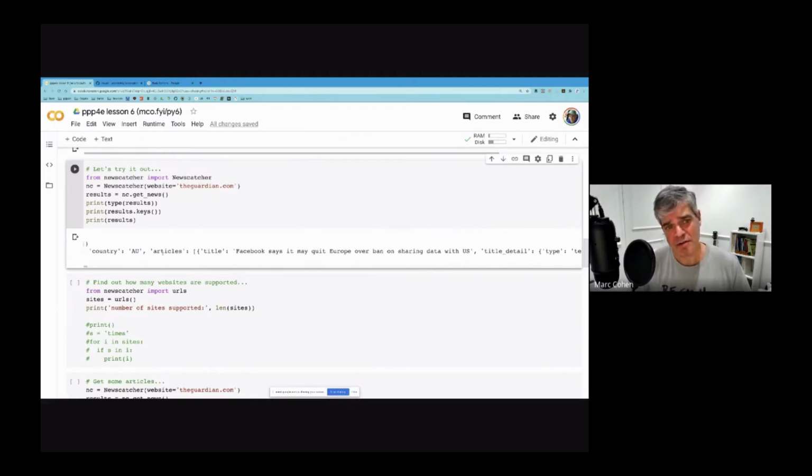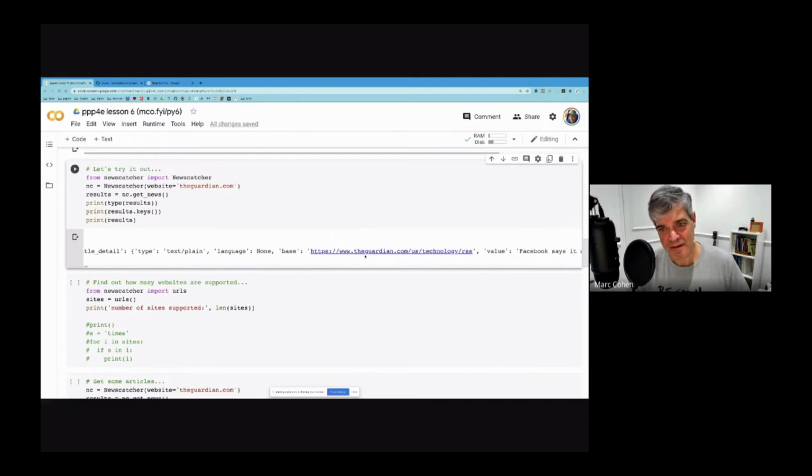But here's articles. Now, it's interesting. Articles is a key that points to a what? What is this? Well, the first thing we see is a square bracket. So that tells us it's a list. And it makes sense. Articles would be a list of articles. Okay, what's in that list? Well, the first thing we see is an open curly brace. That tells us we're looking at a dictionary. So articles is a list of dictionaries. What's in that dictionary? Well, there's a title. So this is an article title.